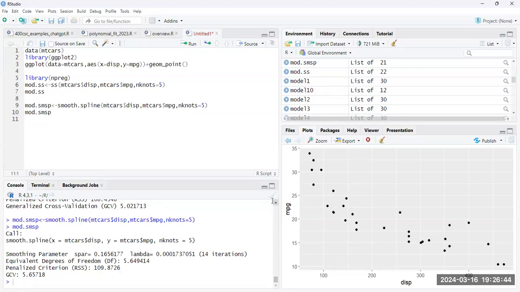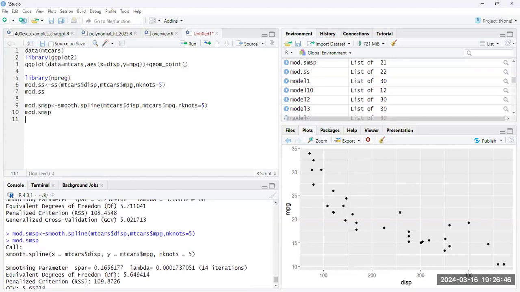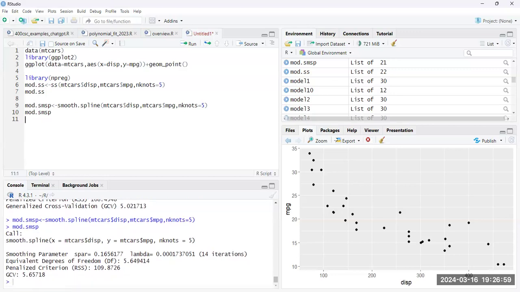And again, we get some information about our model. Equivalent degrees of freedom here is 5.6 instead of 5.7. So the penalized regression criterion is 108 as opposed to 109. The parameters tend to be a little bit different from these two functions. You can see they're still kind of in the same ballpark.